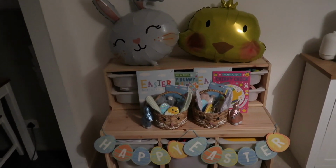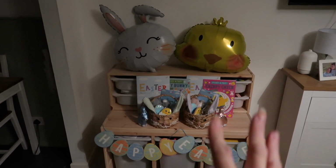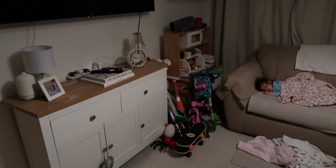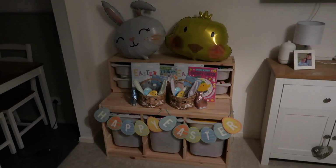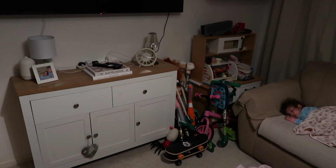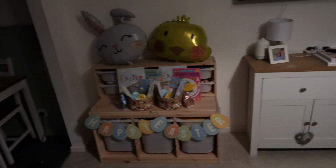But a little reality, that's obviously what I would take a photo of and put on Instagram because it's all so cute. But look at where I've moved all the toys. So that's a bit of reality for you there, guys, to get the shot for cute Insta. Then we've got that. I need to move her up to her bed.